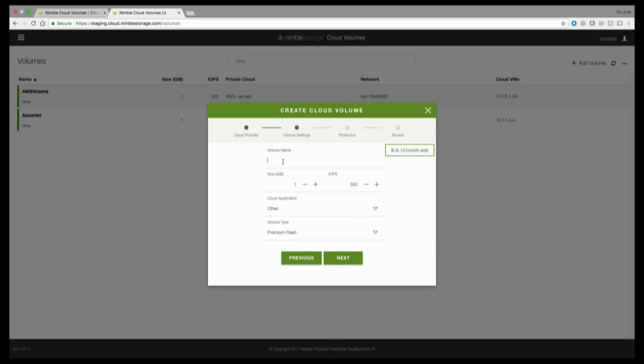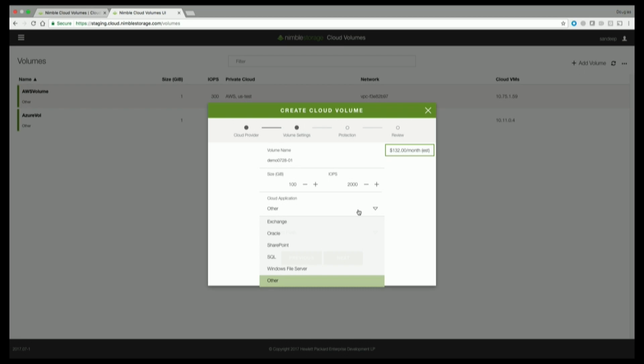This is where I enter the name of the volume. Let's say demo 0728-01. And I can choose size and IOPS for the volume. The size can go as high as 16 terabytes. And by the way, IOPS can go as high as 50,000. The IOPS in EBS max out at 20,000, and IOPS in Azure Disk, I think, max out at 10,000 or even less. So for this demo, 2,000 IOPS.